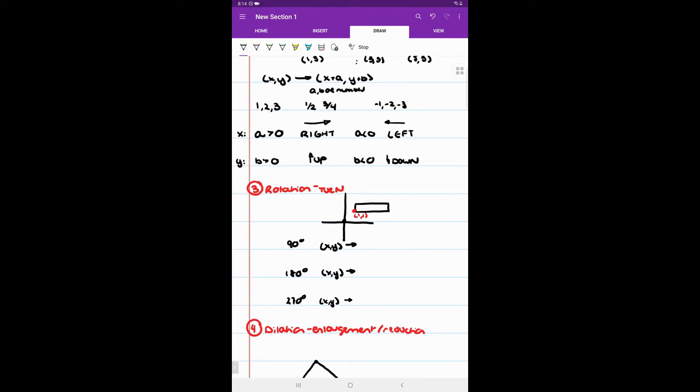So rotating 90 degrees, we know it can no longer be in quadrant 1 because the entire quadrant is 90 degrees. So it has to be in the next quadrant over. So that's going to be quadrant 2. And if I just eyeball it, it's going to look something like this. Pretend that that's the same height as the other one, with that red point ending up there. So when I rotate by 90 degrees, what happens is that the horizontal becomes vertical and the vertical becomes horizontal.